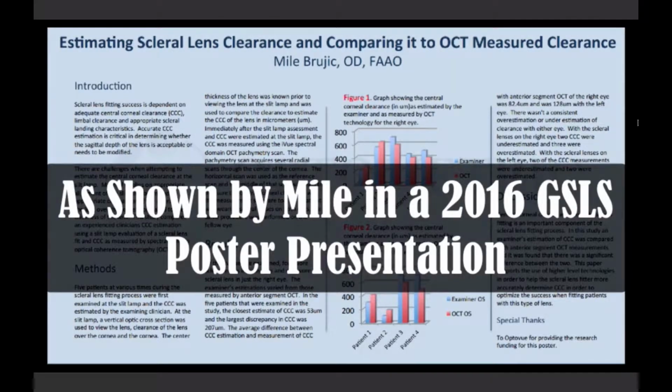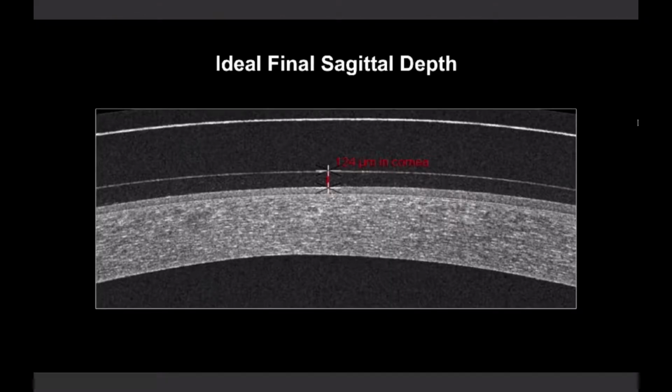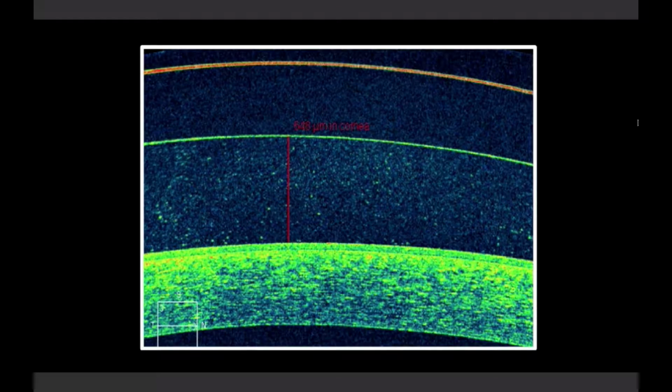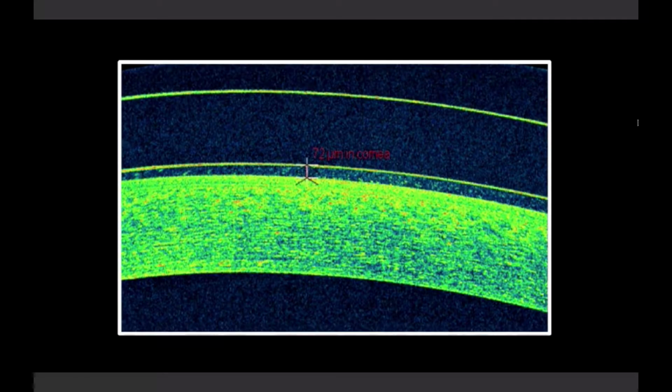We use our OCT for this because it's the most accurate way to get a number, because we can either use a vault map or we can use our calipers to measure it. It's much more consistent than using a slit lamp estimation method. And when we're using our OCT for this, we're able to get a good marker for the total depth. We want that depth to be between about 100 to 200 microns, ideally, after the lens is all settled out. And we can use our OCT to do that because we know that when we're fitting a lens, that lens will settle onto the eye by about 100 microns. So an ideal image would look like this. Here's an image that has way too much sagittal depth, and this particular image doesn't have enough.